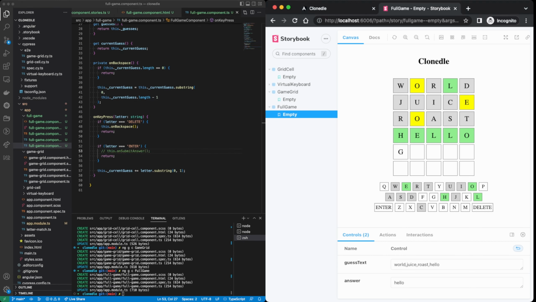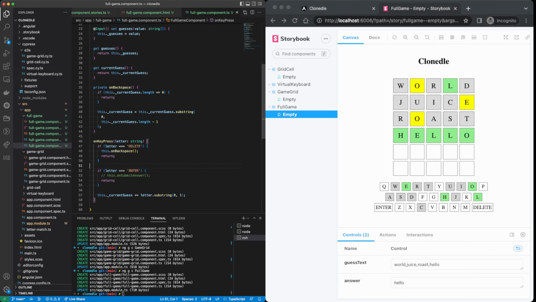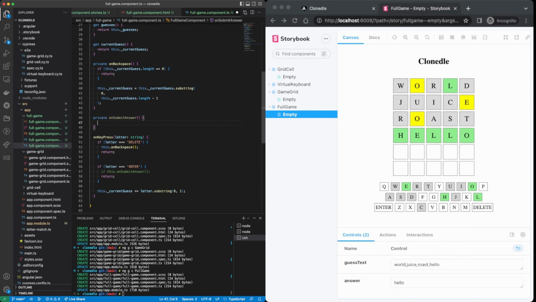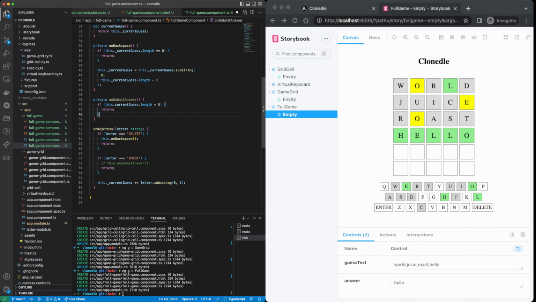So just give that a quick test. And now for submitting an answer, what we want to do is to take the current guess, add that to the array of guesses, and then clear out the current guess. As a quick bit of safety, we want to make sure that we only submit an answer if 5 letters have been typed in.